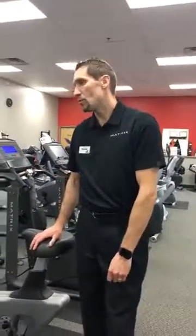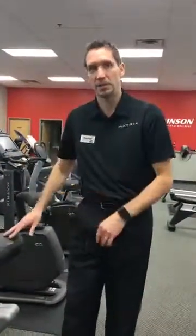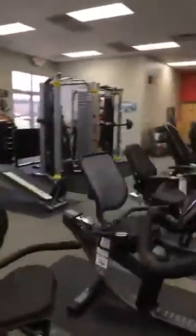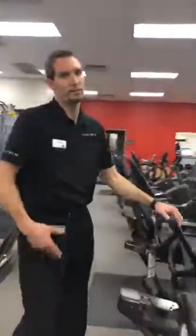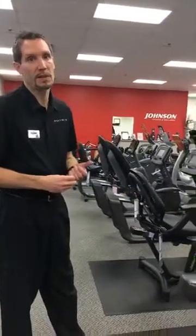Well, there are 2 different kinds of upright bikes. There are magnetic resistance upright bikes, where you're twirling around a metal flywheel that has magnets that create that challenge and resistance. And then we have spin bikes, which are more upfront, where you get friction with a pad that mimics more of a bike outside. So if someone wanted to get up on top of something, they'd want a spin bike. That would be the best investment. And then a recumbent bike, you sit down, you have a backrest, and you're pushing down in front of you. So this is going to be the easiest on your knees. If somebody has really bad knees, bone on bone, they would probably be best investing in a recumbent bike.